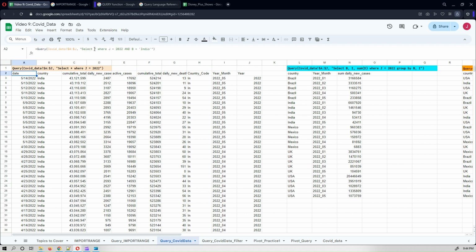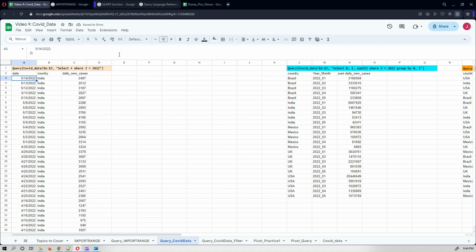We can select a few columns. I have mentioned J, B here. What if I select A, B, and D? These three columns only. So you see, only three columns are now selected as an output of this query function. So select star means all, and if you want to select a few particular columns, you can just write A, B, C, D like that.